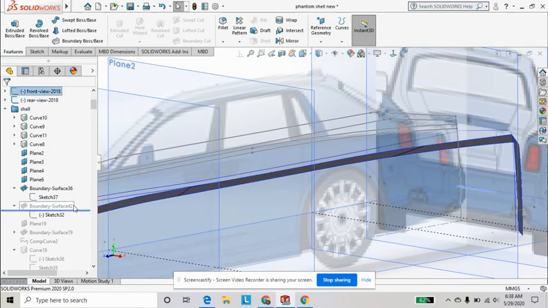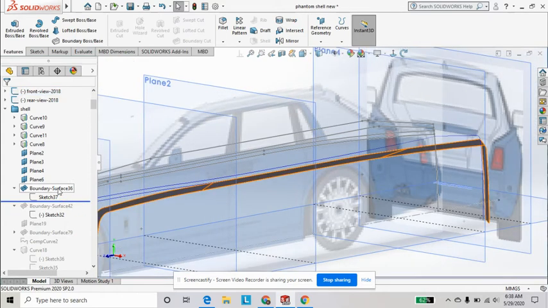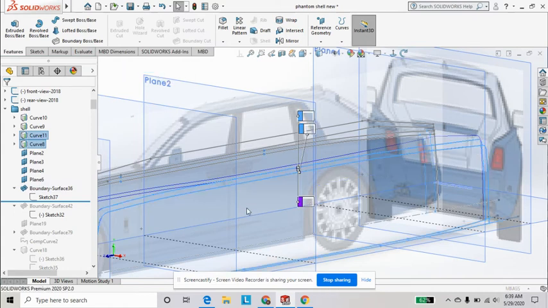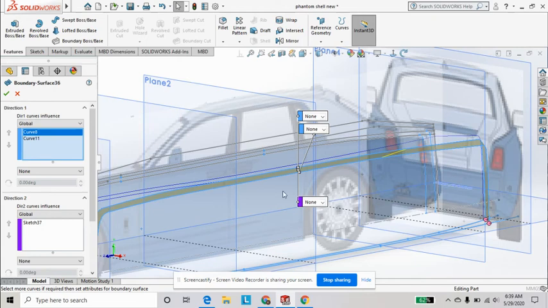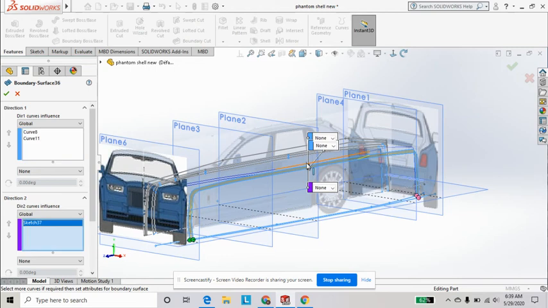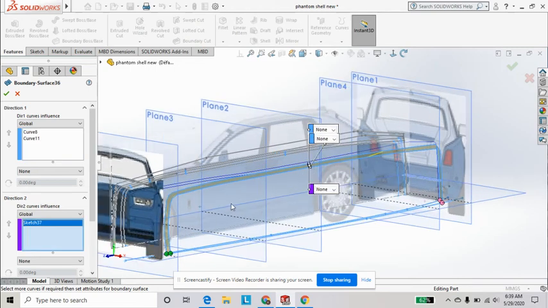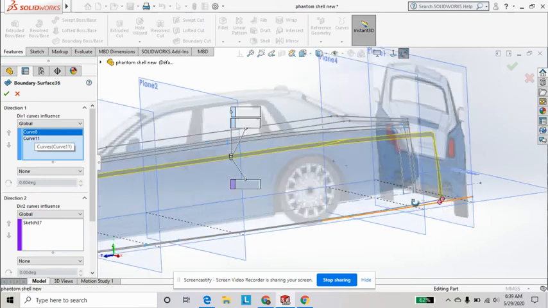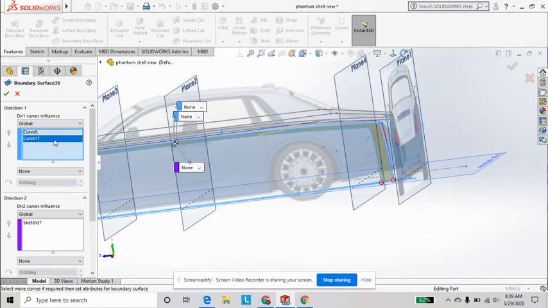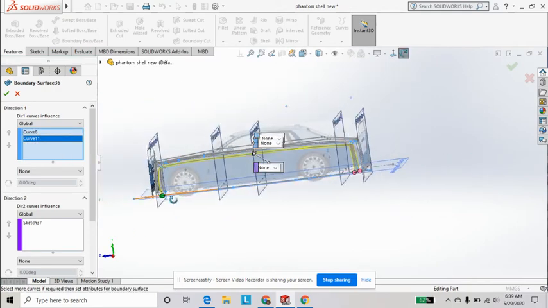And then to make that, we select in direction 2, we have our sketch we just did on plane 2 here, and then going back to our curve 8 over here and curve 11 over here.